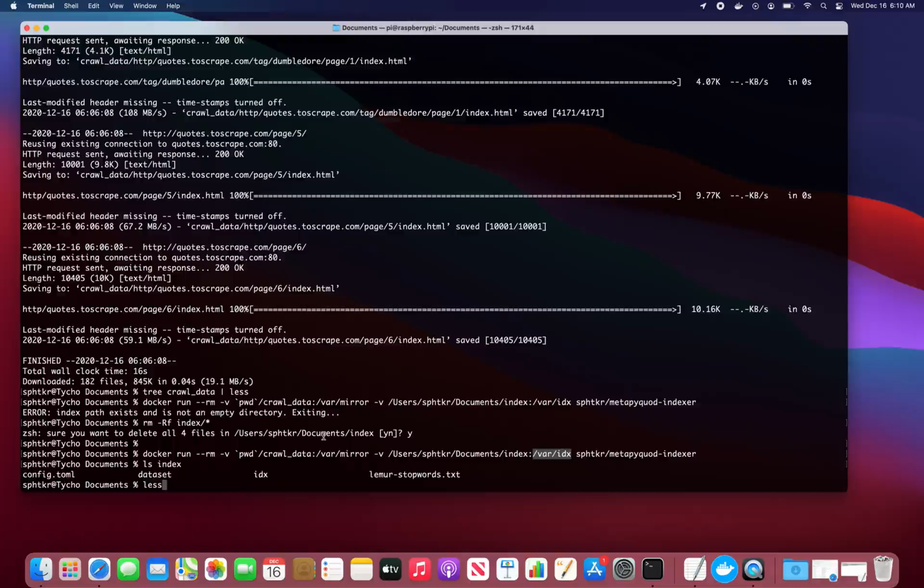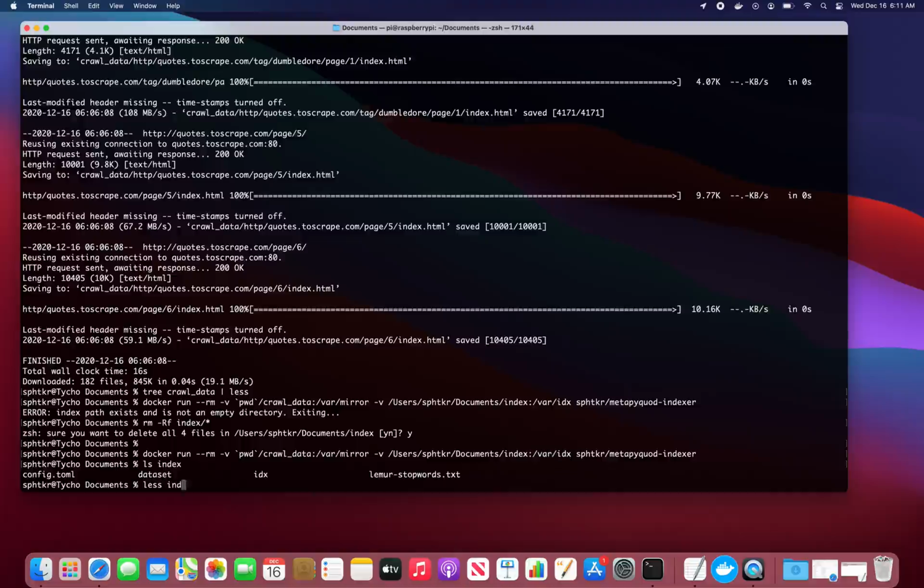You could do it with a relative path, but they don't always make too much sense. So what metapyquod-indexer will do is set in the config.toml file the absolute path that the index is created at within the container. So in this case, and by default, /var/idx.